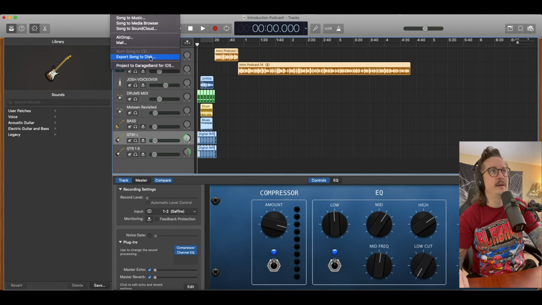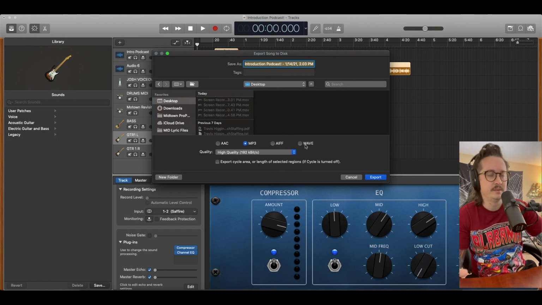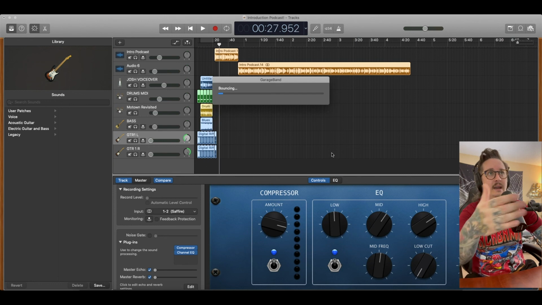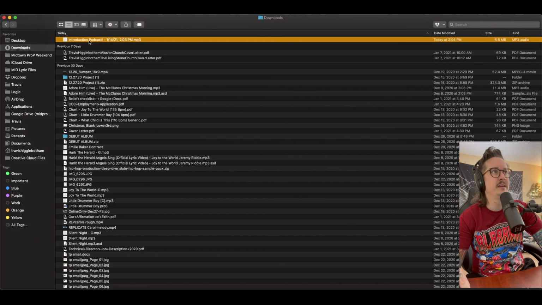We're going to hit Share, Export to Disk. Here you can rename it and decide where you want to save it. You can also select different types of files here. We'll discuss in the next video what types of files are best for certain situations. But if you're just sending something to your friends, an MP3 will be fine. You can export it right there, and it'll go through its little process, and you'll be able to send a file to someone. All right, and you can see mine here. It's in my downloads.